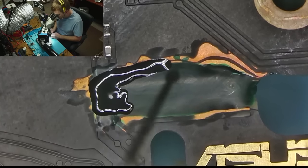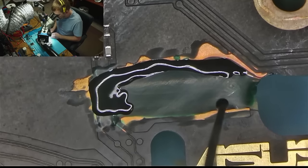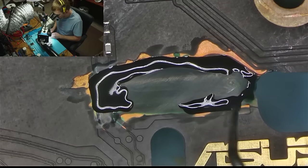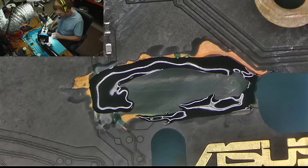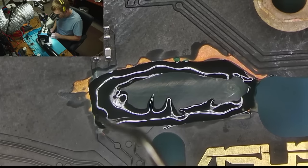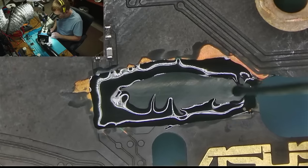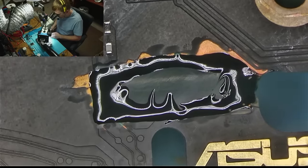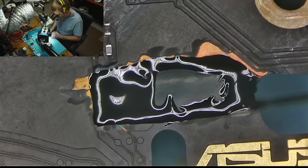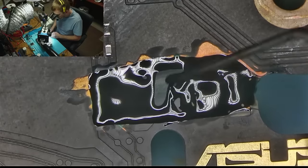The card had suffered nearly identical damage. It was dropped or whatever. And I've had like 80 plus pads ripped underneath the core. I had several memory chips with pads ripped off the chip, not just off the board. And so I told the guy, and he was like, well, darn it, whatever. So he ended up donating the board. And so I now have a 4090 core, but I do not have any 4090s that need one. So maybe eventually we'll run into a lucky customer to whom I can put that on.